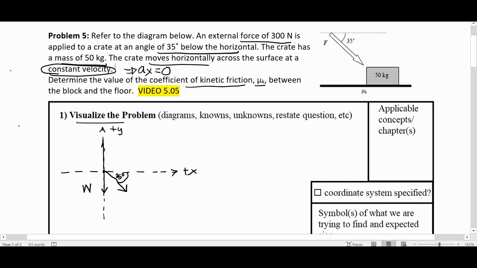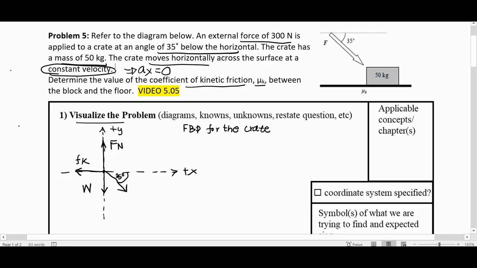And then the normal force, the surface is pushing the crate up, so normal force is acting up. And then pay attention to the relative magnitude of the forces, guys. Before that, let me explain the next force, the kinetic friction force. The crate is moving, so it is not static friction but kinetic friction. Friction always opposes the motion. That's why the kinetic friction is acting to the left. The crate is moving to the right.